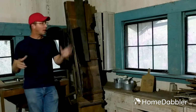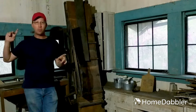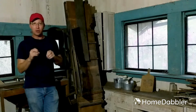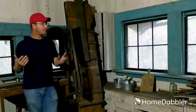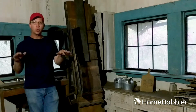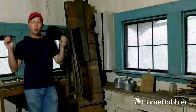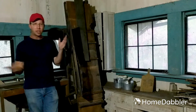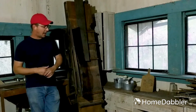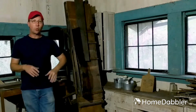Isn't it great? Lots of windows. You'll notice these old windows. Those are original windows, by the way. This house has almost all of its original single pane windows. It's pretty amazing that they lasted and survived this long. But you'll notice in the kitchen here, the cool thing is, like in the rest of the house, that everything was hand built. There was nothing custom. There were no big box stores to go buy your kitchen cabinetry from or anything like that. And they built their cabinets by hand, and they put the countertop there, looking outside the window when they were, I don't know, doing dishes or cutting.